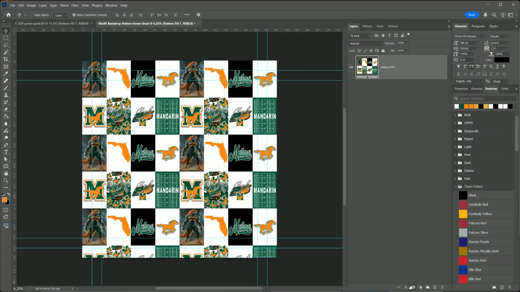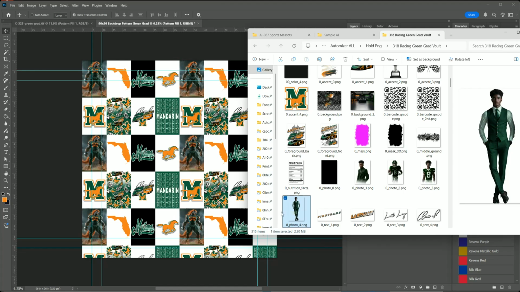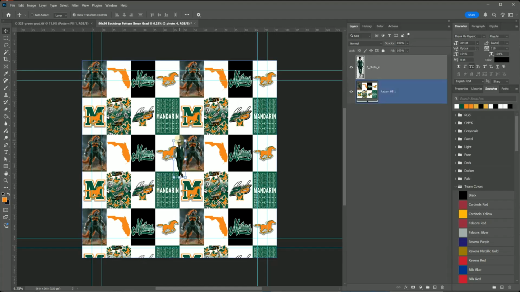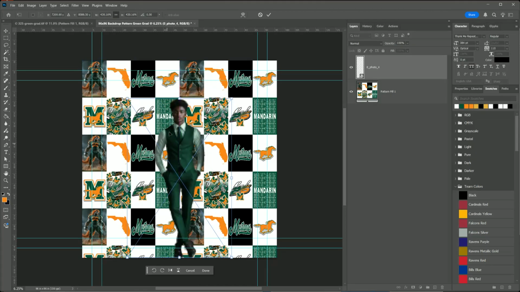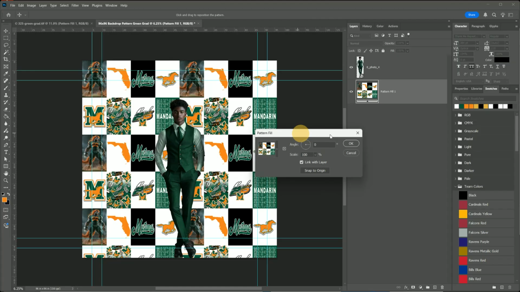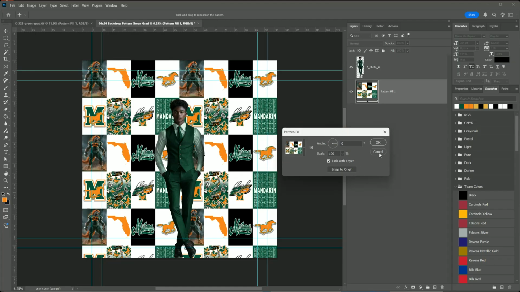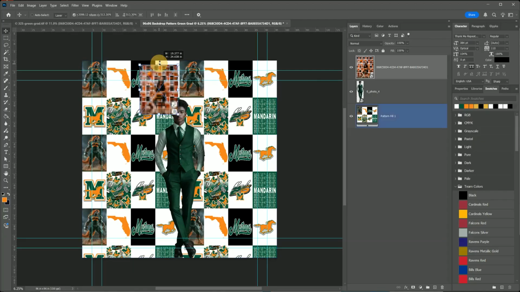And one thing that I want you to do is use an image for reference. So for instance, I'm going to go grab my grad, and I know that my grad is about 6 feet tall, 6 feet something, right? So in my mind, I want to make sure that I have an image in there just to see, is this the scale that I want my pattern to be in the background? So at this moment, the scale is at 100%. And then I'll go ahead and bring this scale over here too so you all can see. Just kind of using this one as reference as well.